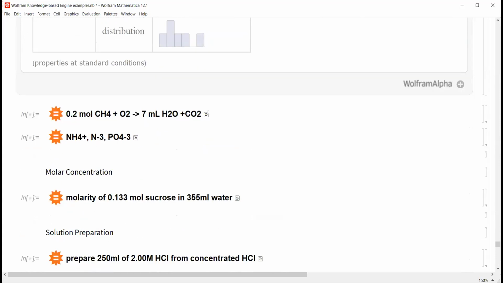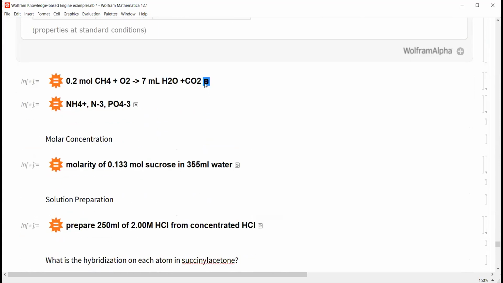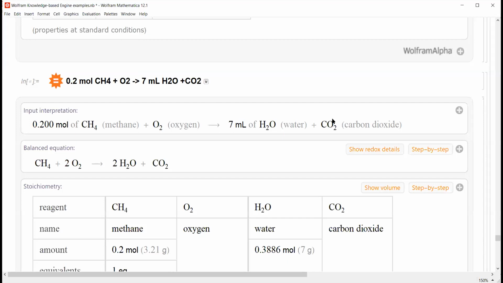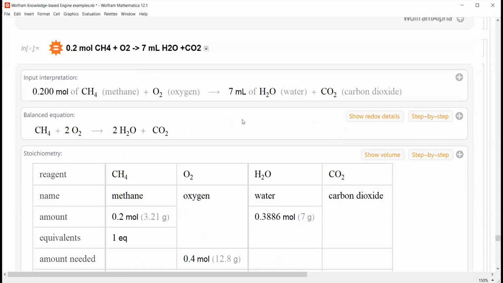And if I have a chemistry equation, sometimes it is very difficult for me to balance it for the chemistry equation, but this tool does it for us. The balanced equations, you also can see step by step how to balance these equations, right?